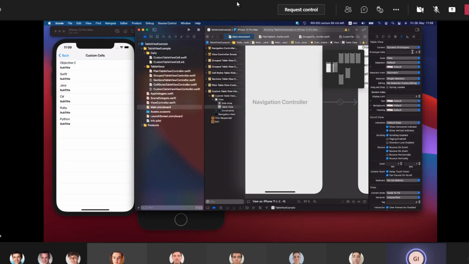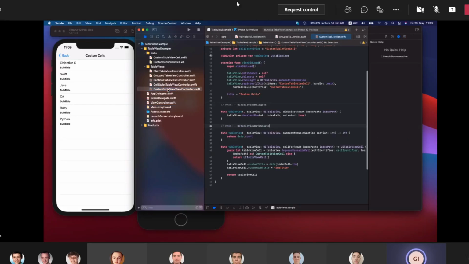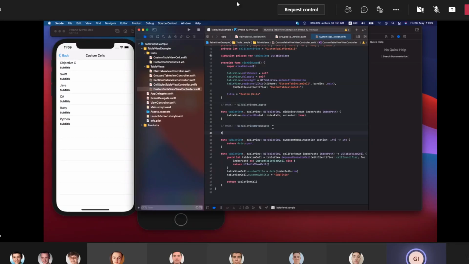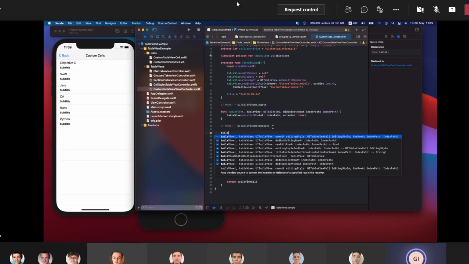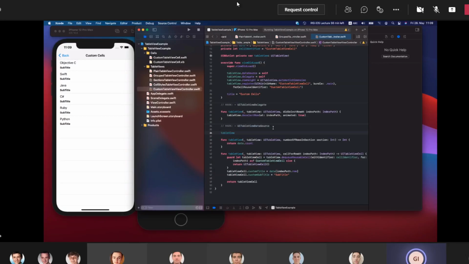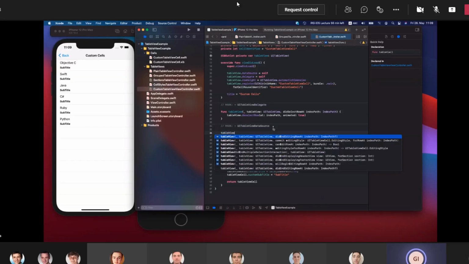We would go in here and change the style to grouped, so that we can make sections. And now table view.